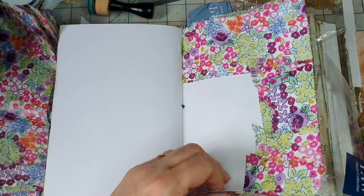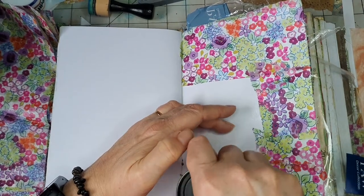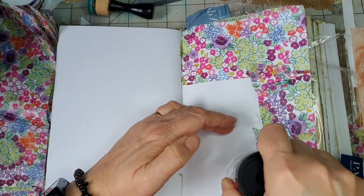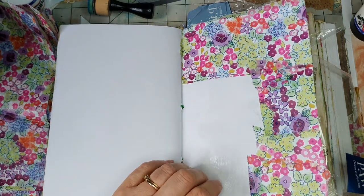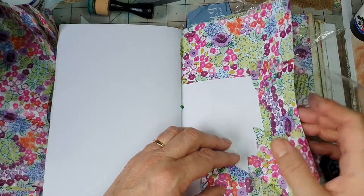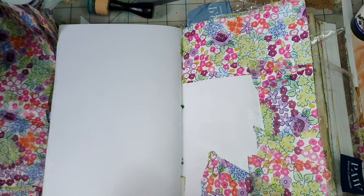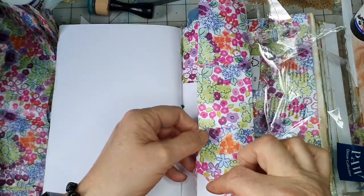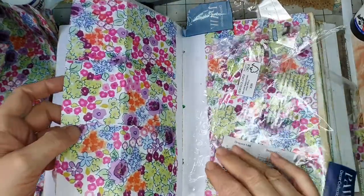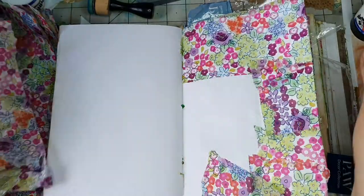Right, let's get that round there. What I can do is get that over there and then try and unstick the pages again, make sure they're not sticking. Because I've done a bad job of that. That's not a good job, is it? I suppose ideally you could leave it to dry, but I'm too impatient. Do we need this page? Yeah, we need this page completely covered, don't we? What did I say I was going to do? Check the glue situation. So let me just check that. Yeah, I've got a bit of a corner thing to do there. You'll need that covering. Yeah, that's fine. See, it's fine now. I've obviously cracked it. I'll put that on there.